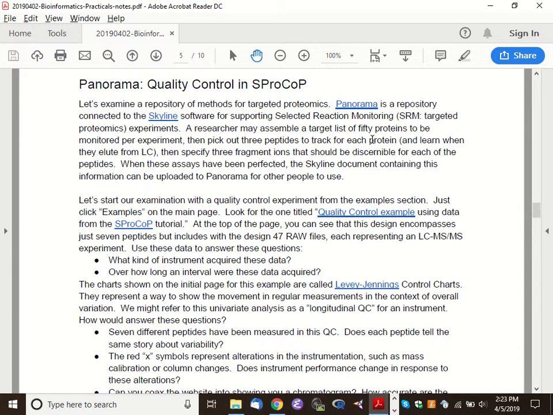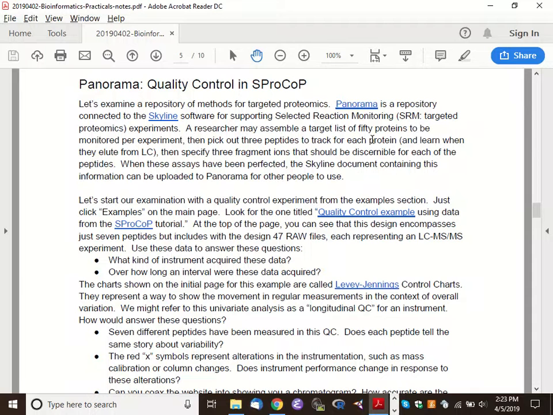In a discovery proteomics or shotgun proteomics or bottom-up experiment, you might be identifying 1,000 or 2,000 or for that matter 10,000 proteins from a sample if you're going really deep. But with targeted proteomics, you have to have a much more concentrated focus. Most typically, the rule of thumb that I use for this is that you can have 50 proteins that you think are really worth tracking down within this sample.